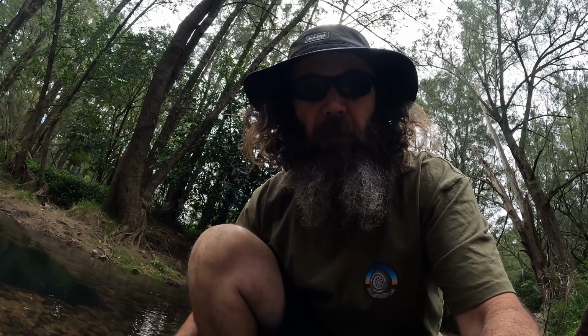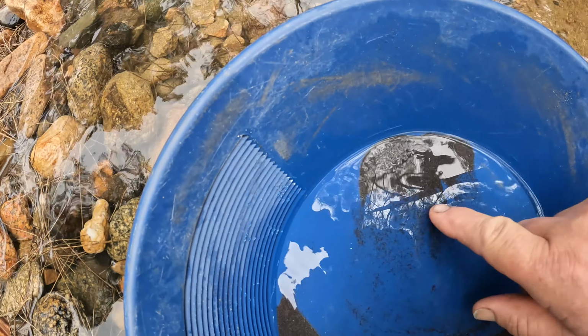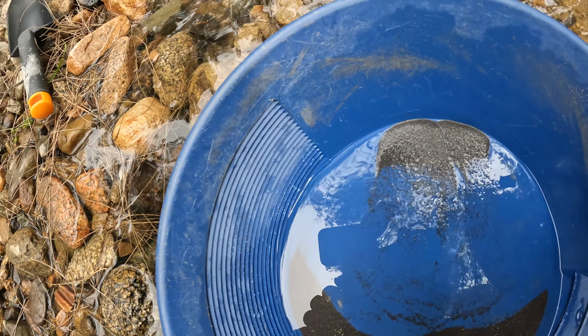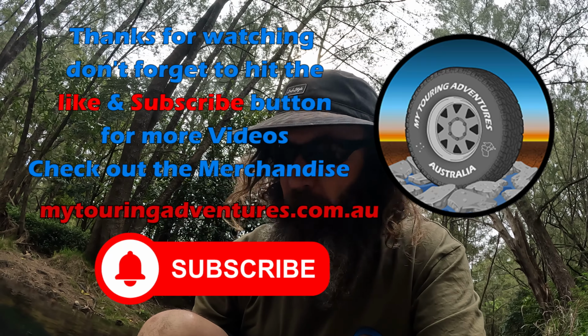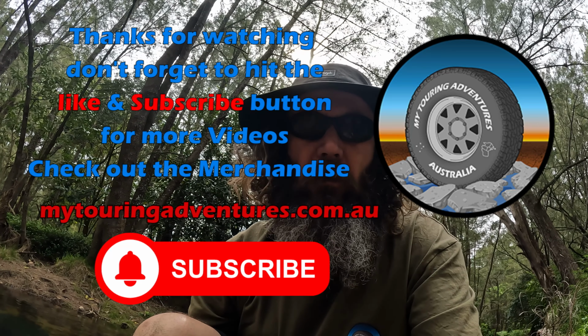Now there is some in there, some gold, not much. If you can see, a little bit there, little bits. What I'm gonna do is put all this in a container and then I'll use my Miller table to clean it right down, get rid of all the sand. And I'll show you later what I got.